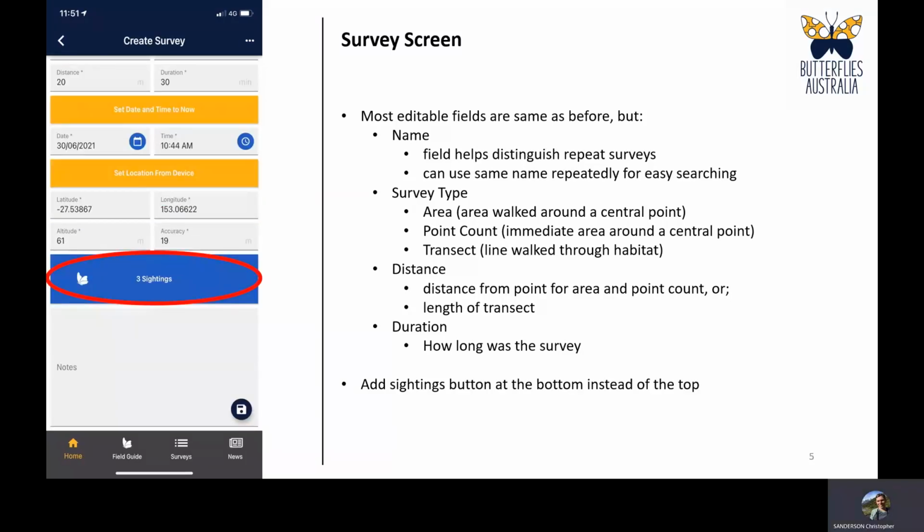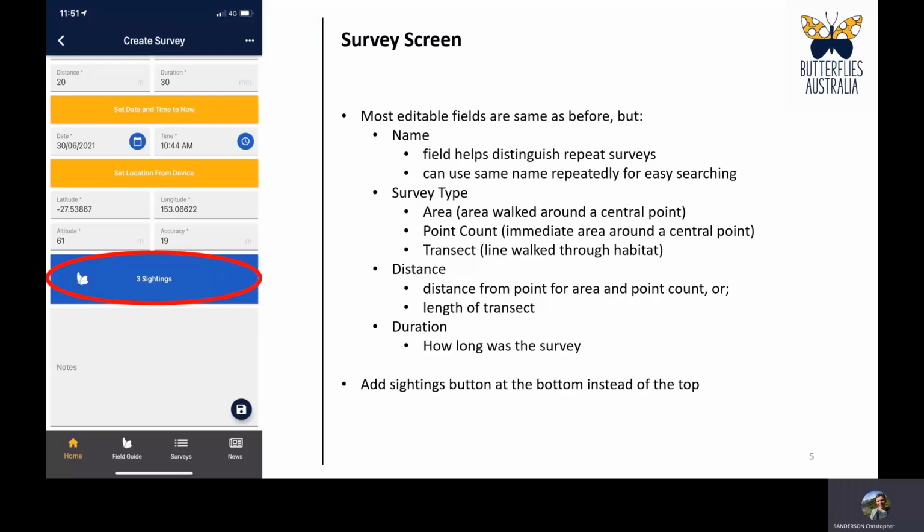And then finally, the blue button for create surveys is down the bottom, and that's because for incidental records, the idea is that we want the record to be created quickly and finished quickly. It's meant to be a very quick process from start to finish. Whereas with a survey, it's more deliberate. You spend some time thinking about what you're going to do.